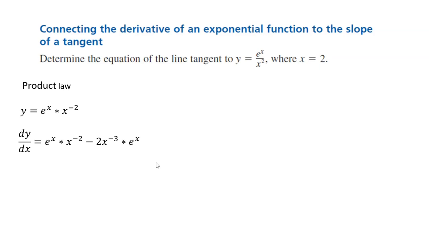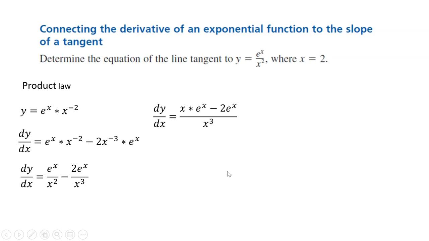So what we need to do is plug the 2 into this function. The dy/dx is equal to this. And we just put it into a form which is probably easier to work with, which is this. In a case where you just had to plug in the 2, it wasn't completely necessary to do this, but it's a good idea to simplify these things as much as possible. If you factored the e to the x out of this, you would get x minus 2. All we're doing here is just simplifying the expression. That's all we've done so far.